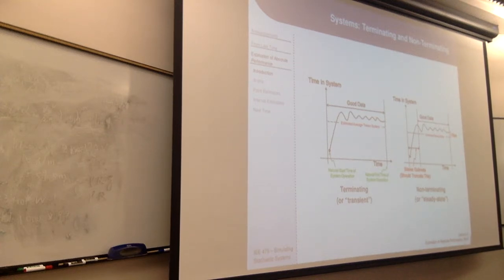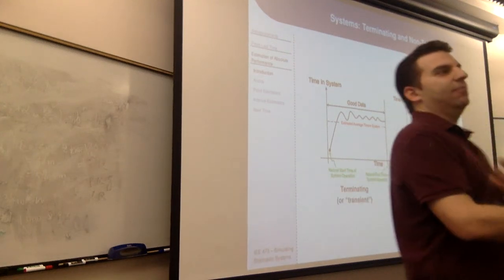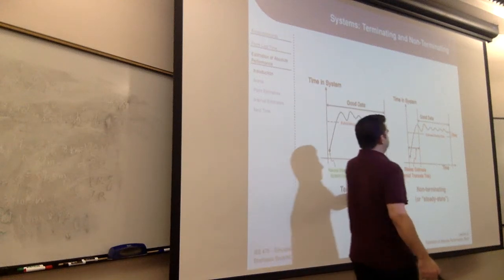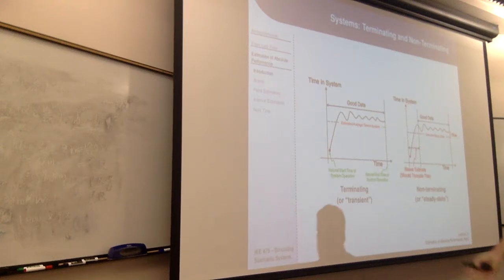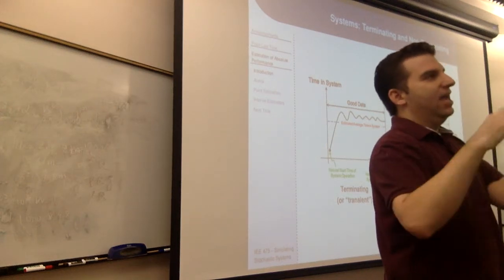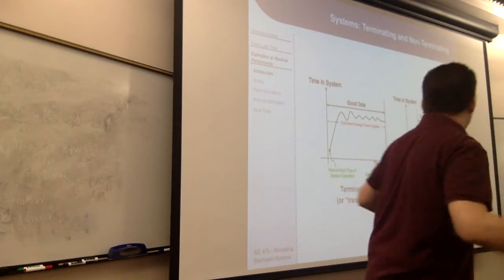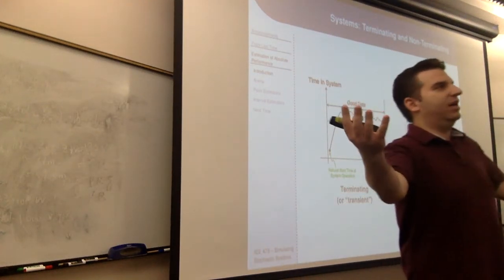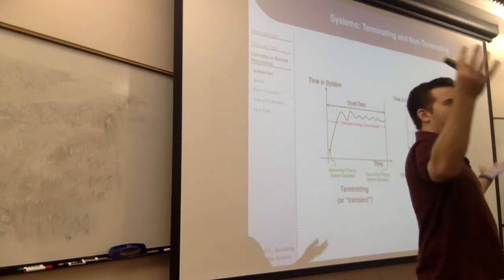Just another example, like power plants for steam. Yeah, right, so a power plant's another example. Occasionally power plants do go down. Maybe you're worried about fire in California, so you shut the power plant down. And it's going to take time to spin everything back up. When power plants come back up, there are all these cool transient effects, like all the air conditioners coming on at once. That often will take power plants down, because normally air conditioning is phased. I turn my air conditioning on, then you turn yours. But when you turn all the power back on, all of our air conditioners come on at once, and often that takes the power down again. So it takes a while for them to figure out how to get the power plant up.